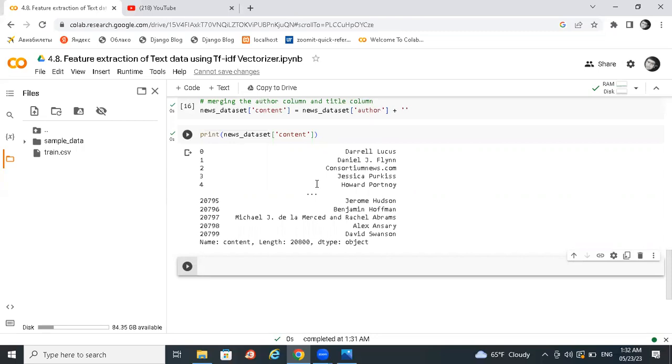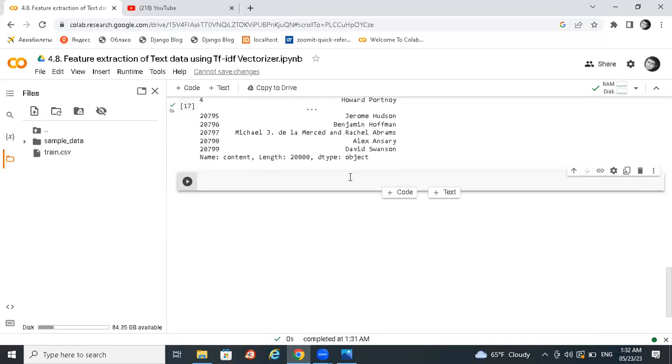Now we need to separate this particular data, which is the content column, and the labels separately. Let's do that. Now I create a comment here and write: separating the data and label.